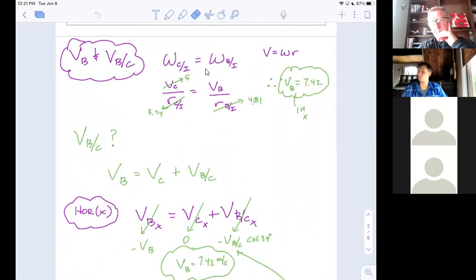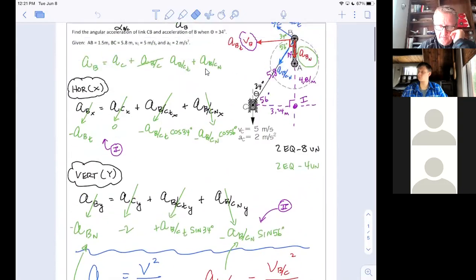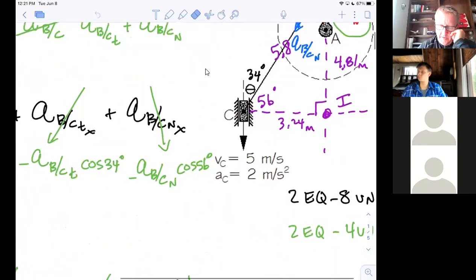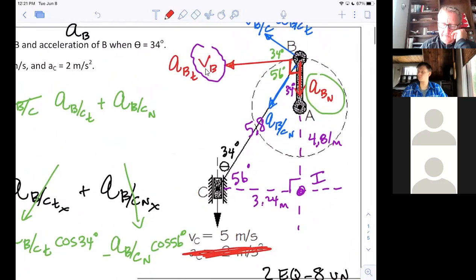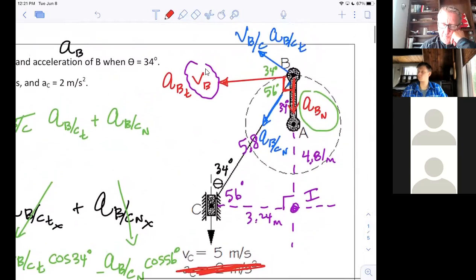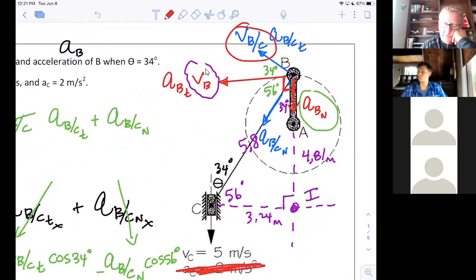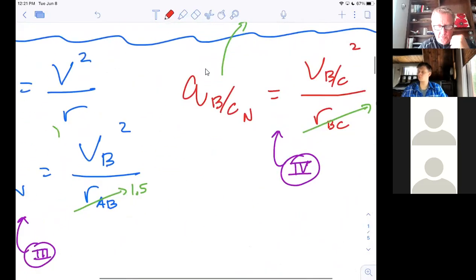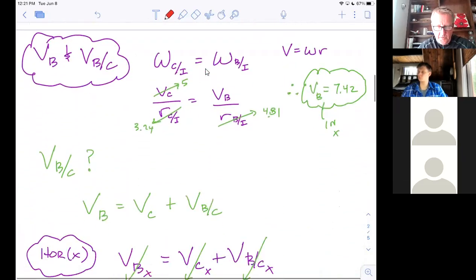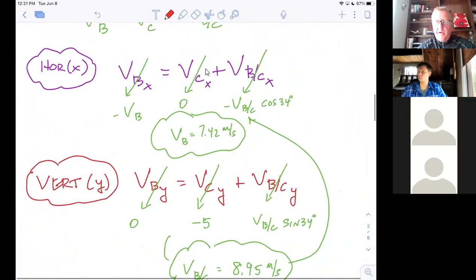Does that make sense? So on the test, I might give you the drawing kind of without this acceleration. And just say, all right, go find the velocity at B. Go find out what's going on up there. What's the velocity at B? And what's the velocity at B as it rotates around C? So do this part of our problem right here and get an answer for it, and you're all done. Cool. You get a bunch of points for that question.